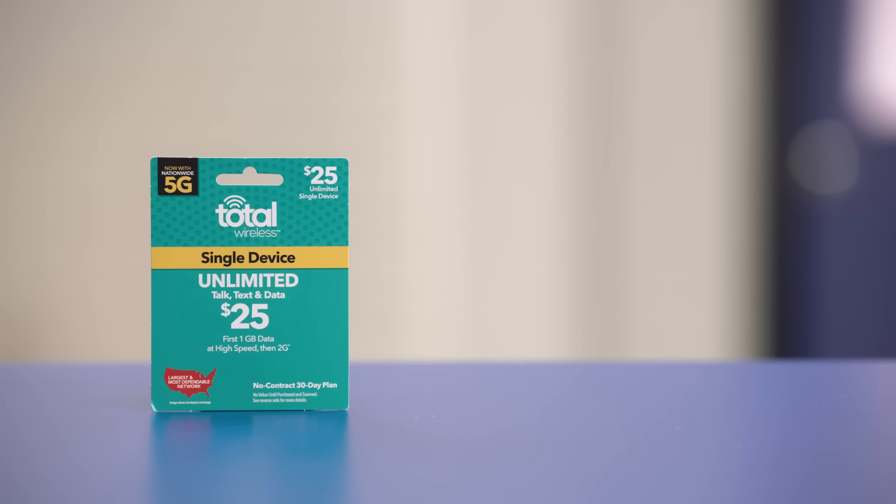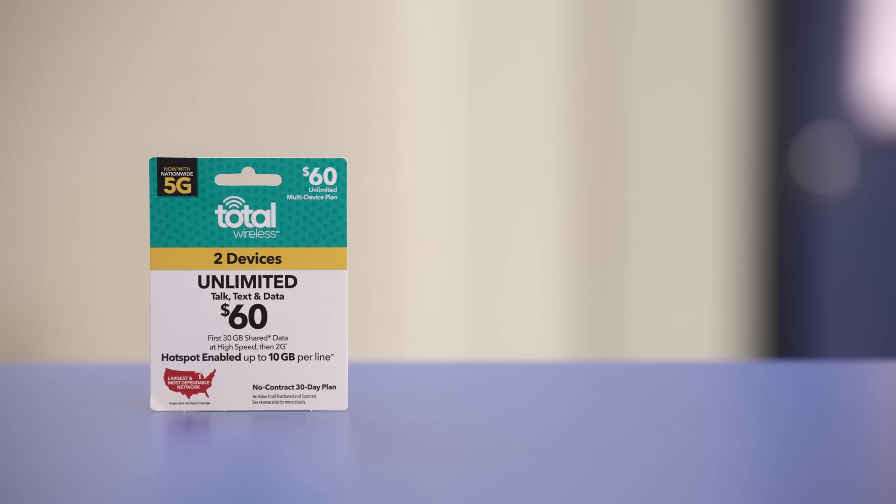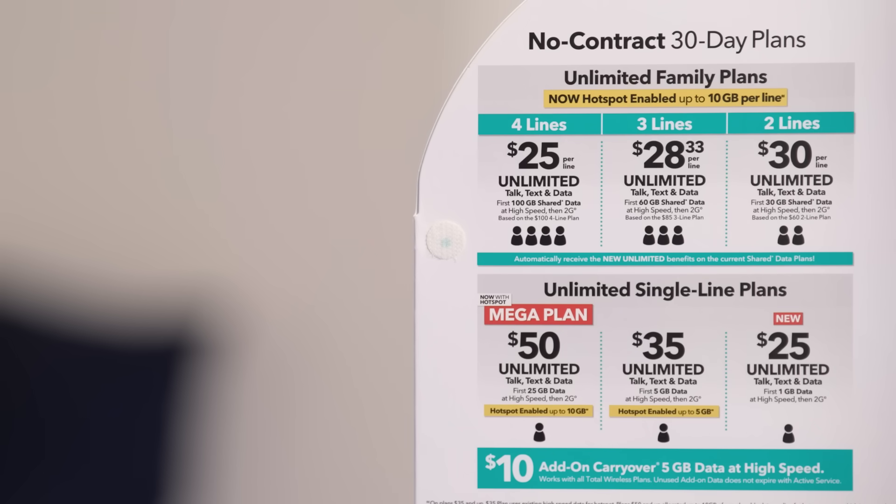Physical cards like this can be purchased in-store or online, or you can purchase a digital download of the codes online. There's a huge variety of prepaid plans based on service days, data needs, and single or multi-line options, in case you're sharing with others. Here are some examples from Total Wireless. They come with varying high-speed data limits and unlimited talk and text. And if you need to adjust on the fly, you can buy data add-on cards to get more during your current cycle. Or if you don't need it right away, you can change to a completely different plan at the end of your cycle. It's that simple.